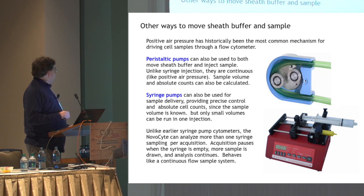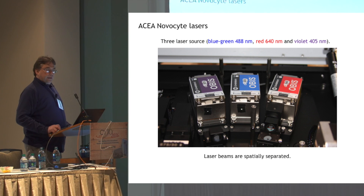Syringe pumps are also being used. I've never been terribly fond of syringe pumps in flow cytometry because by the time you get to the end of the syringe, you're out of sample. However, one thing that's impressed me about the NovaCyte is that it can pump more than one syringe full of sample through. It gets to the end of the syringe, pauses acquisition, brings up more sample, and then starts again. It's all pretty seamless — it behaves like a continuous flow system. I didn't even know the instrument was a syringe instrument as I was using the machine.